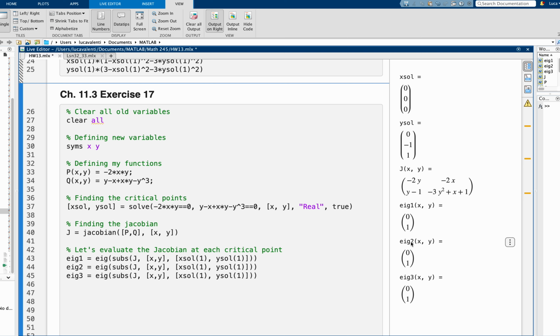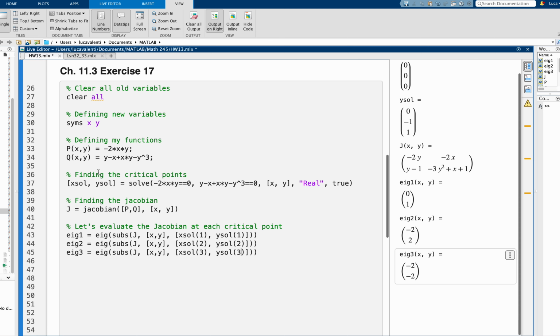However, I suspect that, see, we were supposed to change these. So this would be 2, 2, 3, 3. And if we press Control Enter again here, this has both eigenvalues that are negative. So this is going to be stable. And then this has one negative, one positive eigenvalue. So this is a saddle. And this should be a degenerate unstable case because this is positive and this is 0.